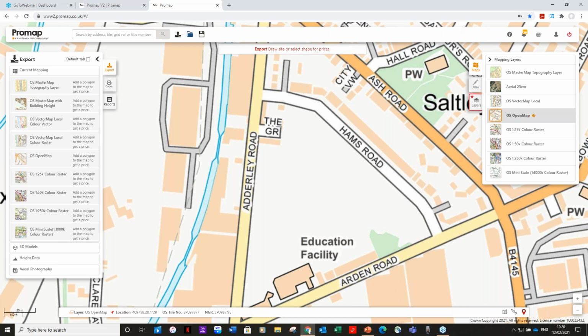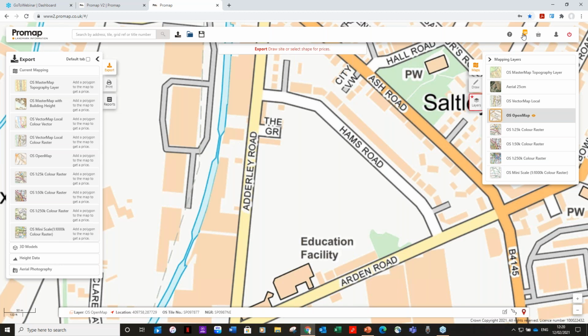Moving across the top taskbar, the help section there will link you through again to the training center, the various training guides that can help you. And to the right of that, notifications with regards to a couple of the data sets that Paul mentioned earlier, things like the Z mapping 3D data, where we have a bespoke option available to you. So if we don't have the data immediately available in the system, Z mapping will go away and create the data set. But obviously that may not be available immediately.